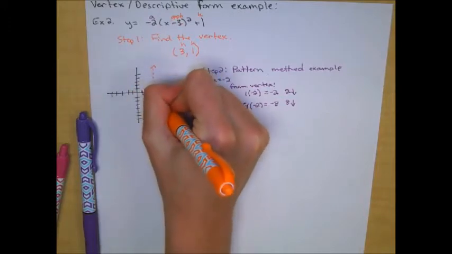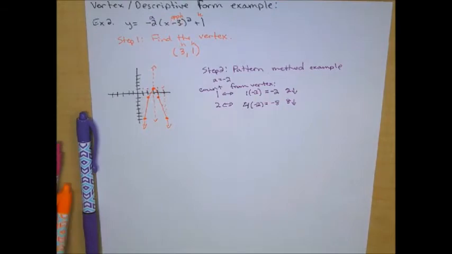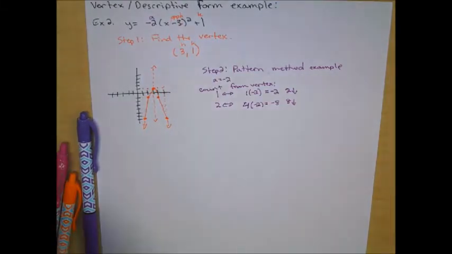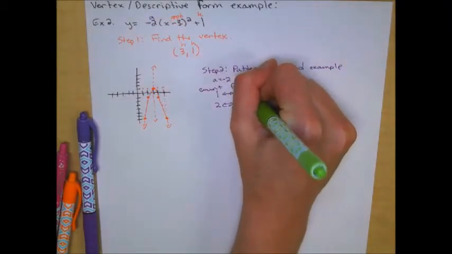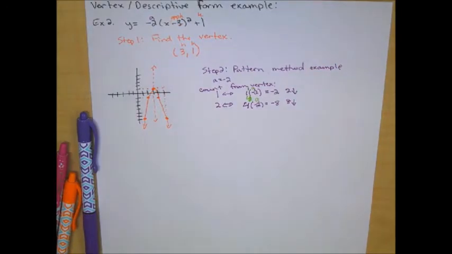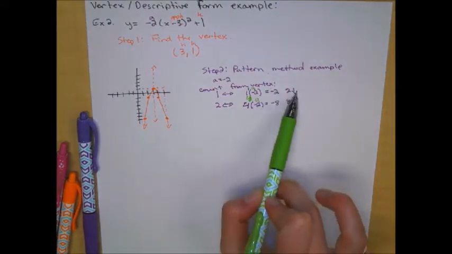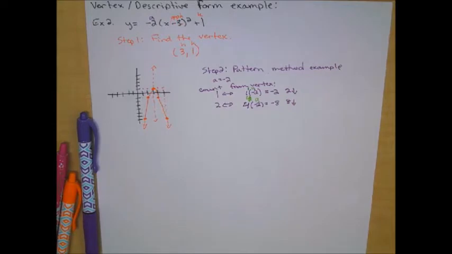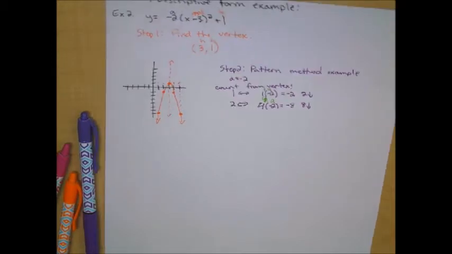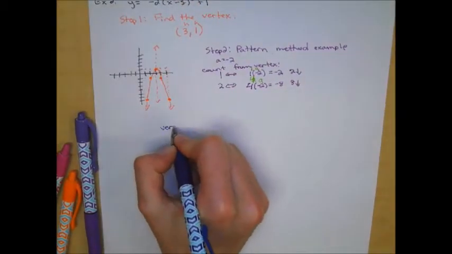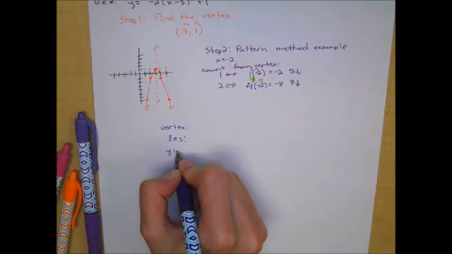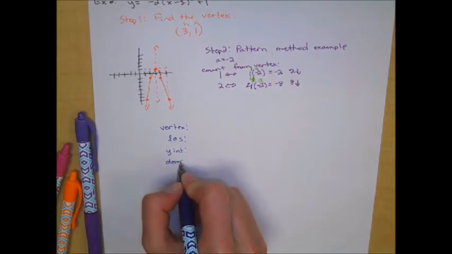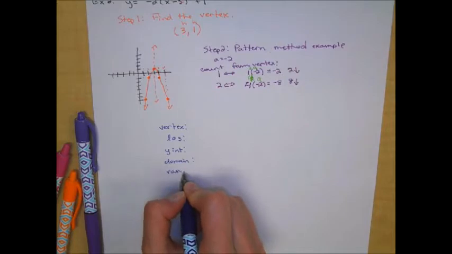And we can kind of skip step 3 when we do this one. So these numbers came from, this was 1A, this was 4A. And if these were positive, then we'd go up. Let's go ahead and do all of our vocab words. Vertex, line of symmetry, y-intercept, domain, and range.